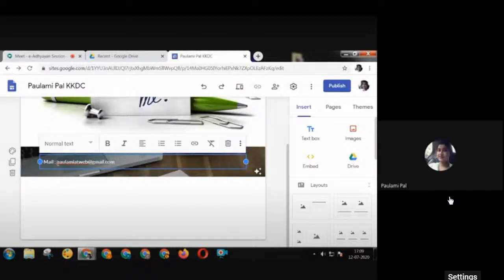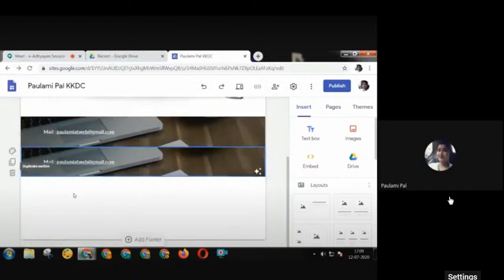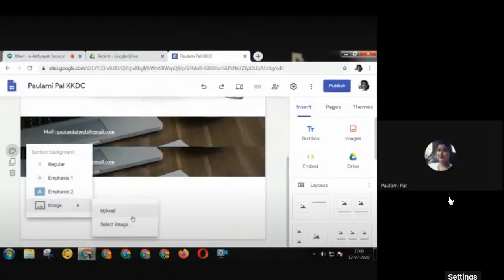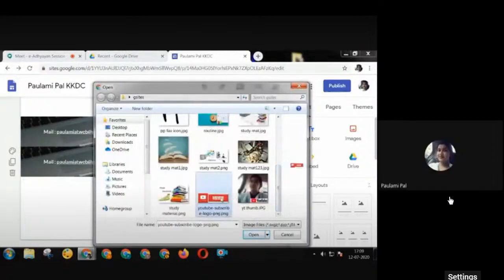Okay, after typing in the email address, you have to select it and click on the insert link option. Look, we didn't have to insert a link physically, but it has become a hyperlink. If the students click on it, it will direct them to their inbox, and they can type in a mail for me. Okay, so I have typed in my mail address, and then I can also add a section. I can actually change the background of it.